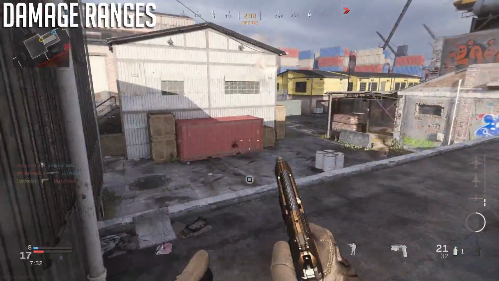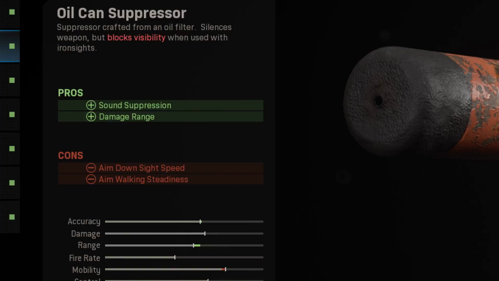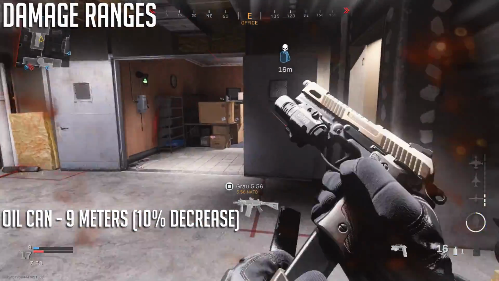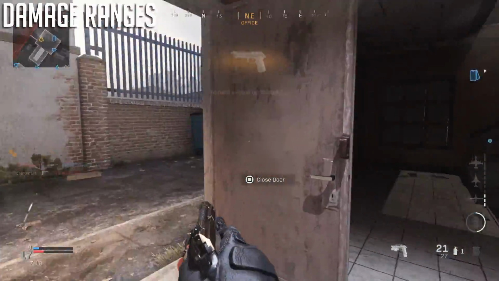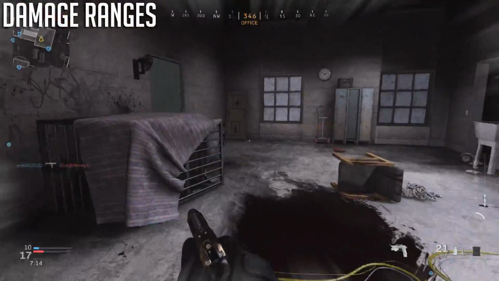Now first we have the oil can suppressor, which is yet again falsely claiming that it increases range, but based on my testing, it lowers your max range from 10 meters to 9 meters, which is a 10% decrease, and this is on top of covering your iron sights and increasing your aim down sights time by 1 frame, so avoid this attachment at all costs.